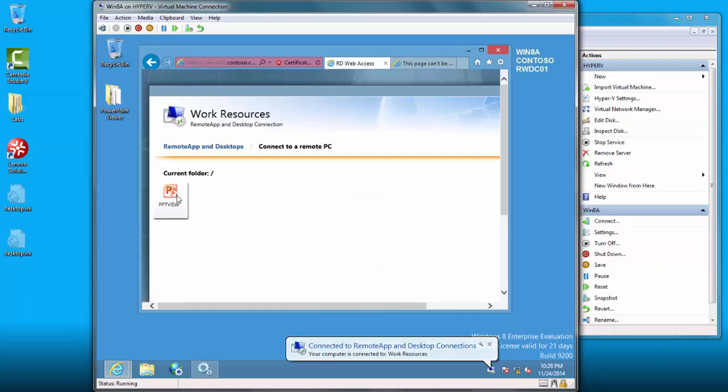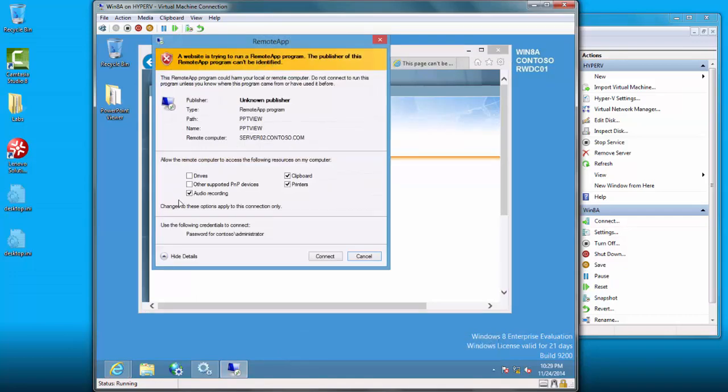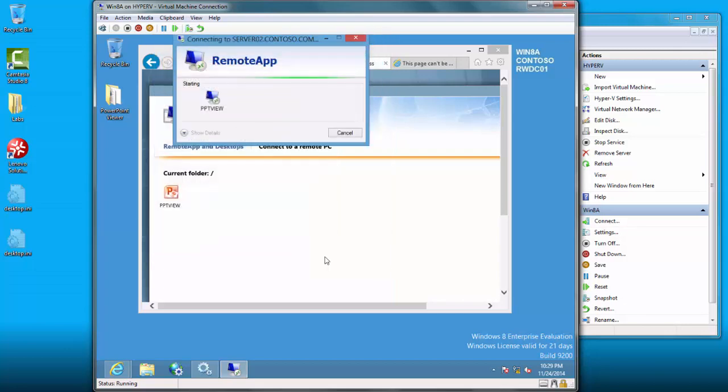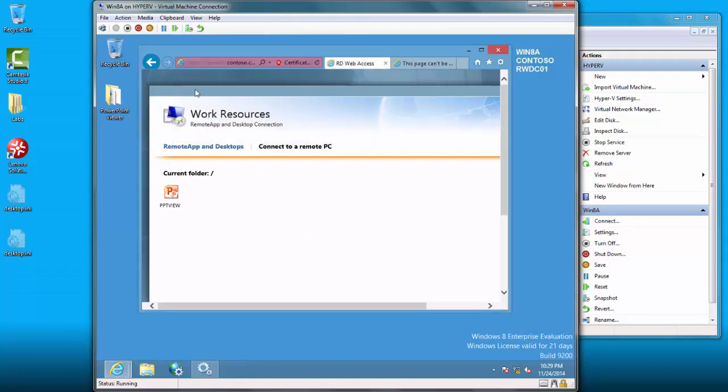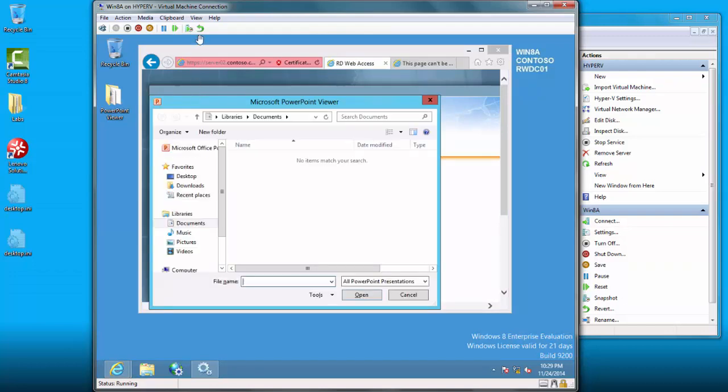Now let's see if this actually works. You'll note here some of the features that you have. We can access drives, other PNP devices, audio recording, access our clipboard and printers. We'll go connect. The reason this takes long on the first time is it's actually creating the user profile on the terminal server, which is server 02.